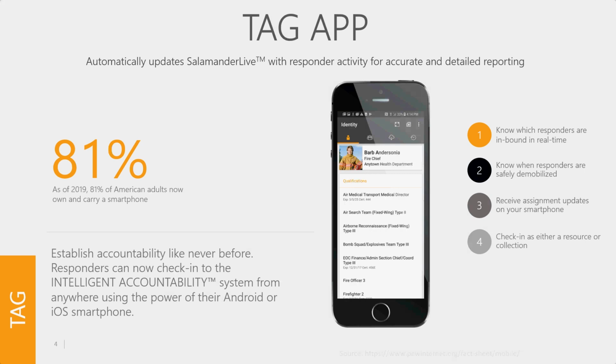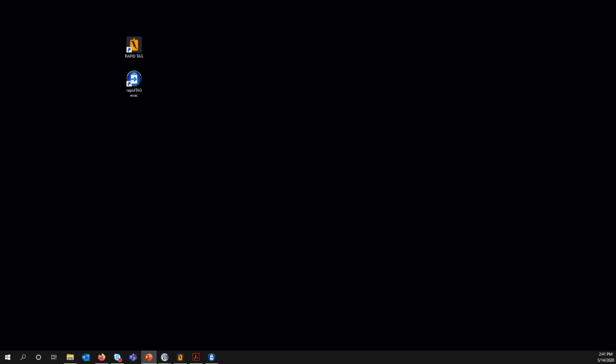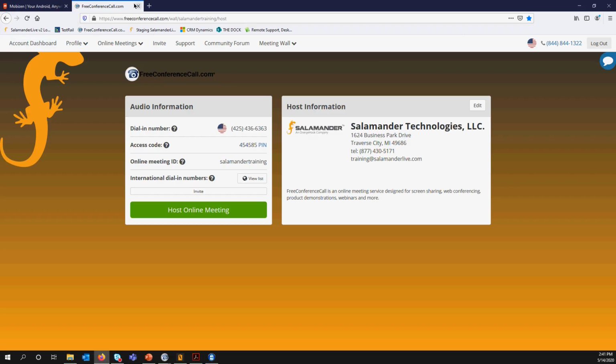So this information, I mean, the TAG app provides a lot of different information within a short amount of time. So you've got your TAG app, you can check into the event. If you don't have your actual hard tag on you, you can pull up the TAG app and populate your ID tag and have them scan it into the track app so that now you can start being tracked within the system. So let me just go ahead and pull this up.